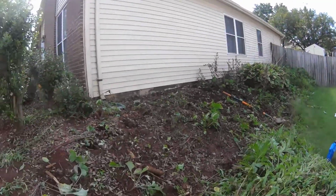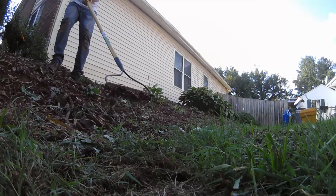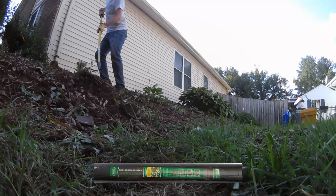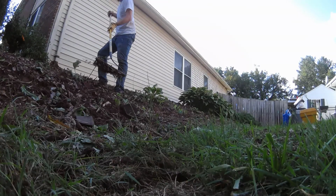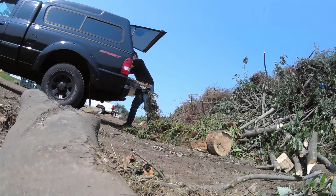Here's the area after most of the weeds have been pulled. The plan is to move the mulch out of the way and then place a fabric weed barrier on top of the soil to block the weeds from growing through. But before I do that, I'm going to unload all the weeds that I picked.